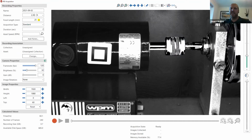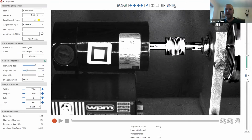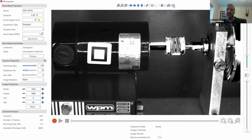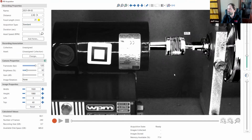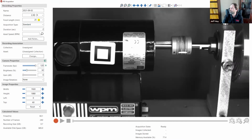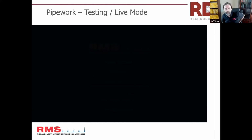Yeah, it's instantaneous. If I just move the camera, I'm scanning there, just click that right-hand button, and instantly I'm back live again. So I'll turn this off, and we can watch it go through its little coast down there. Yeah. Okay, cool, that's good. And I think something anybody should be picking up when they get their camera, I always think you should be using the live mode for sure.